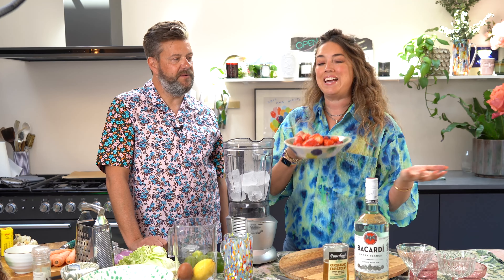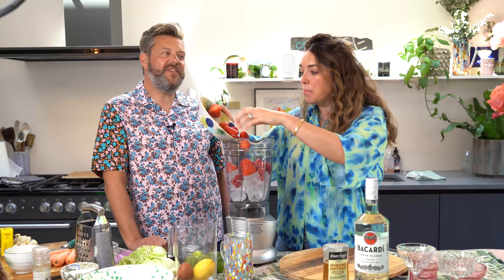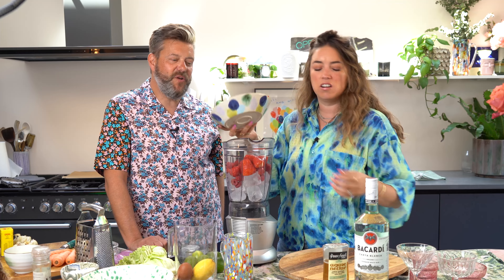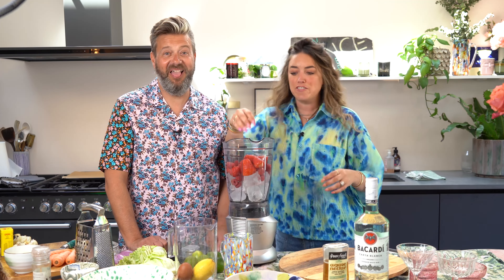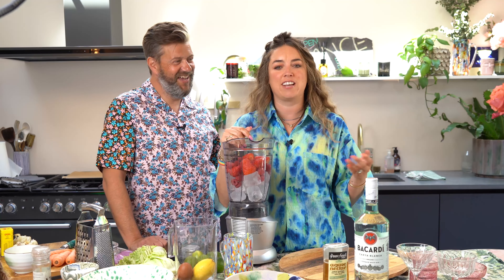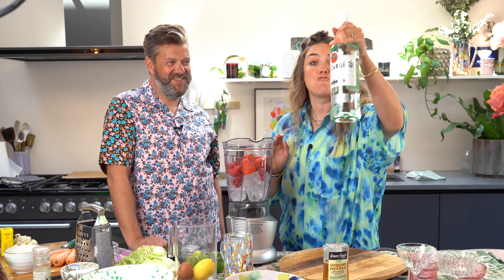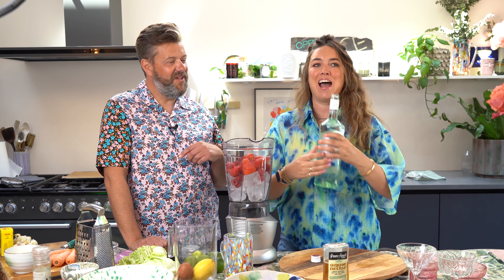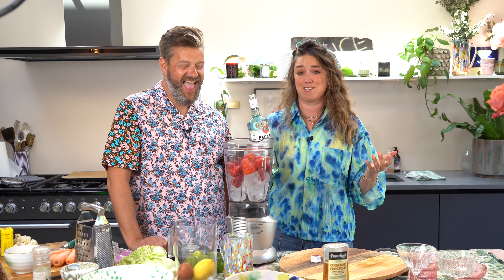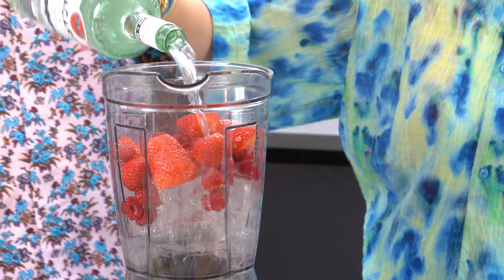You could do basically any kind of fruit — mango daiquiri, pineapple. I said the other day banana, but you're not a fan. I think it's a ridiculous idea. I've heard of a banana daiquiri but it's not a milkshake, is it? We're not making a milkshake here. Rum though — we do need some rum. The great thing about a raspberry strawberry daiquiri is you can put quite a lot of white rum in.